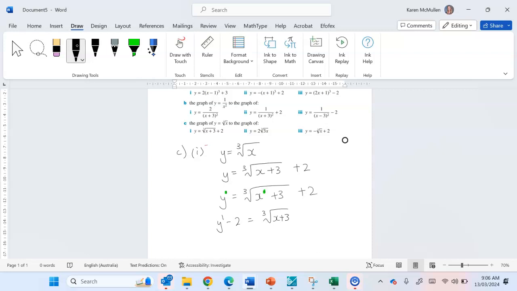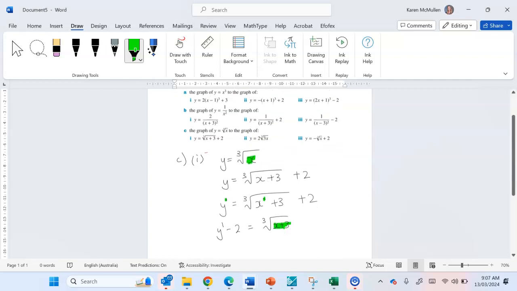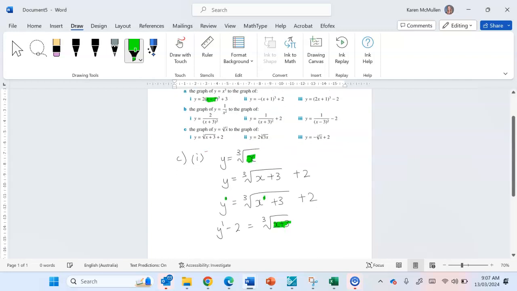All right, and then we stop there. So basically, you just want to be left with what would be substituted in for x just here. That's what goes in. So everything around it needs to go over to the y side. Like we did in that previous example, we took that 2 and the 3 away. So we're just left with what we're cubing, just what's happening to our x.